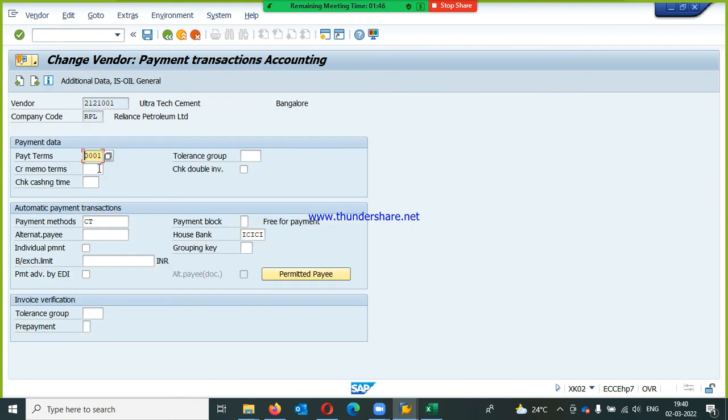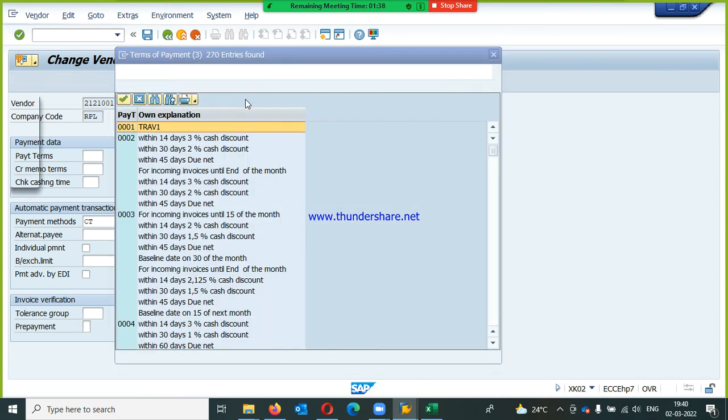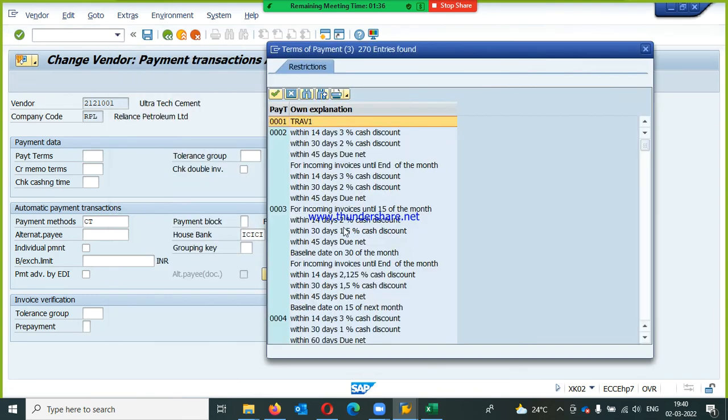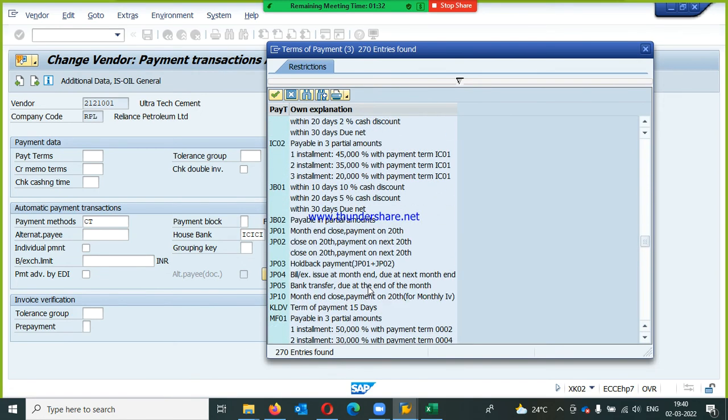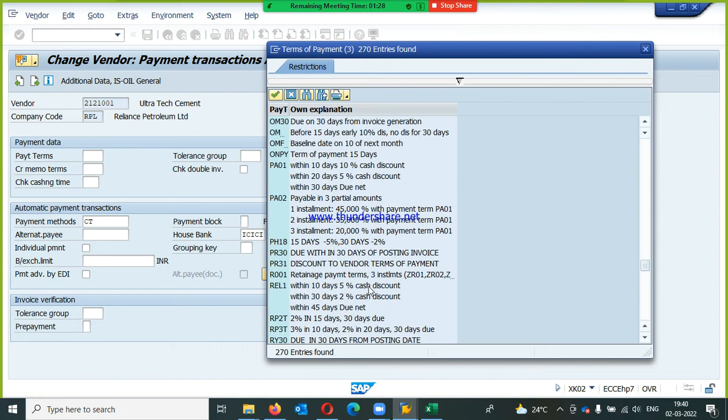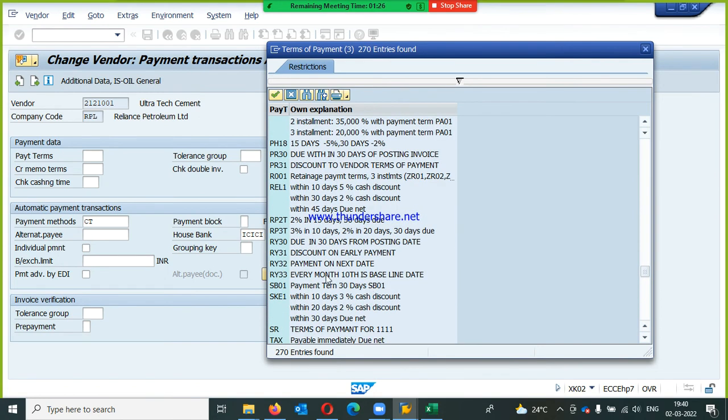and I'm going to remove this standard one and payment terms. What I'll do, just now we created, right, that I'm going to assign here. RP2T or RP3.